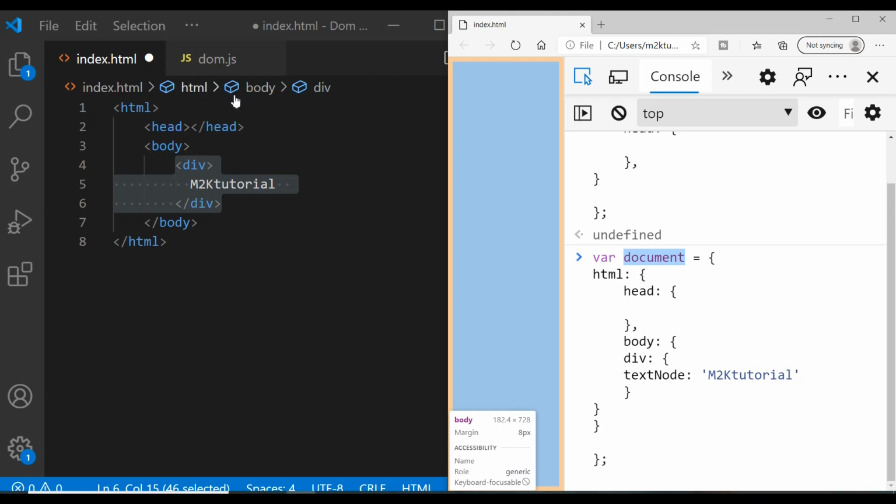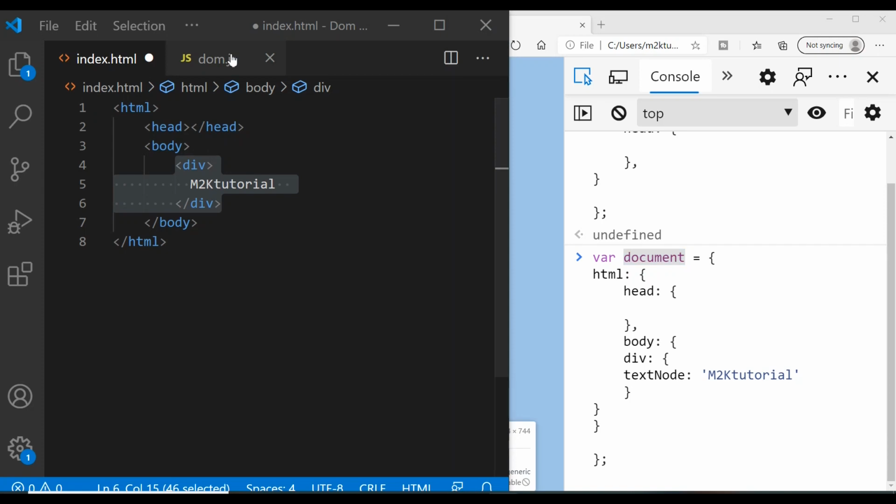Let's say your JavaScript needs to access or manipulate any element. It can do so using the DOM, because JavaScript doesn't understand HTML tags and everything, but it understands objects.